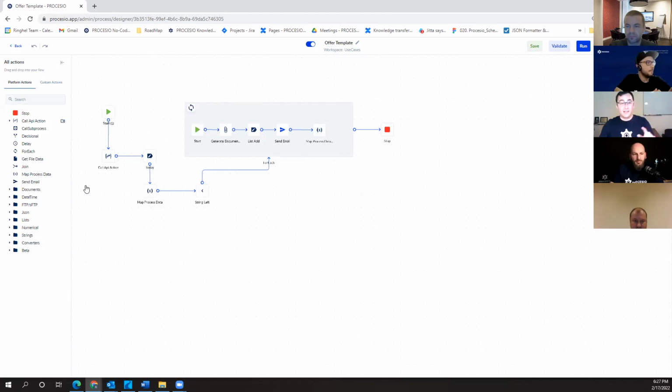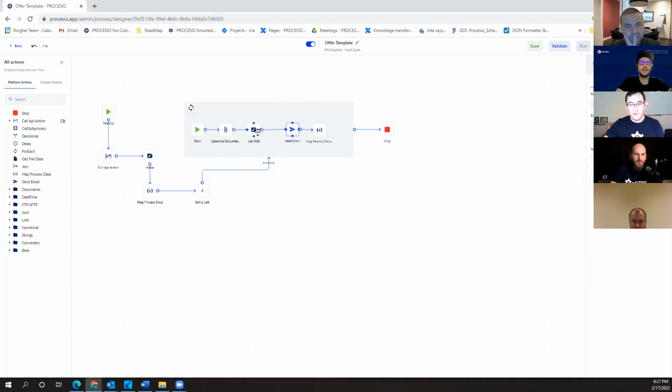Yeah, I can add something, but I also want to answer the question. There is one question and one comment, which both are very interesting. So the question from Bogdan is, how do you attach multiple documents to an email? That's simple, right? The way you do that is, instead of having only one list add there, just go on the list add, Andrei.